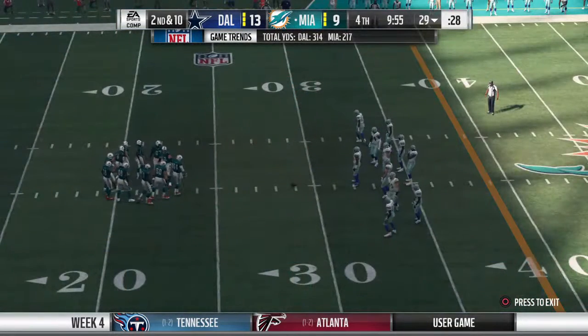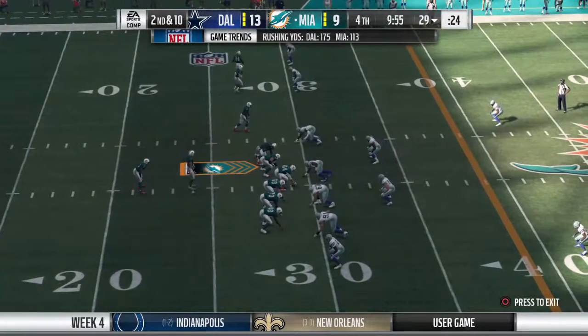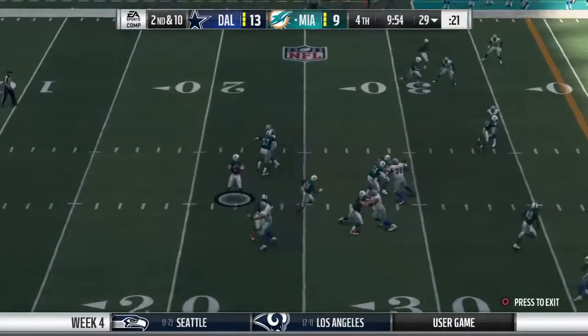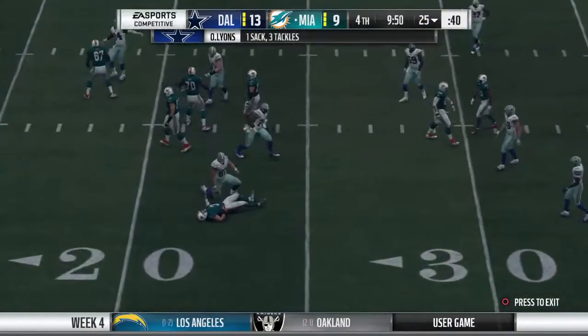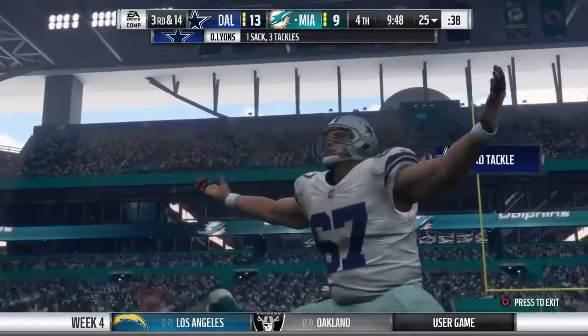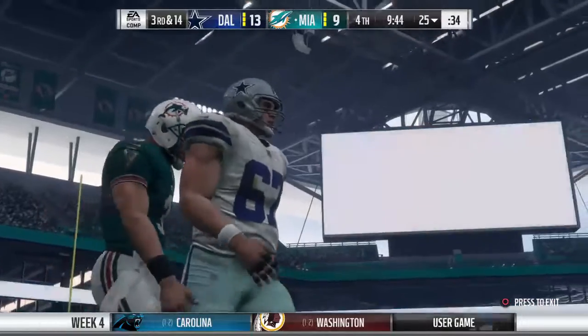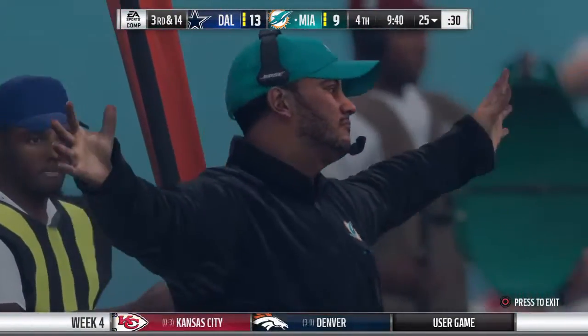Offense looking to avoid a 3rd and long. It's 2nd and 10. All right, here we go. Nowhere to escape, and he goes down. This guy is in a zone. Remember, he had a sack hat trick last week. That got him NFC Defensive Player of the Week.